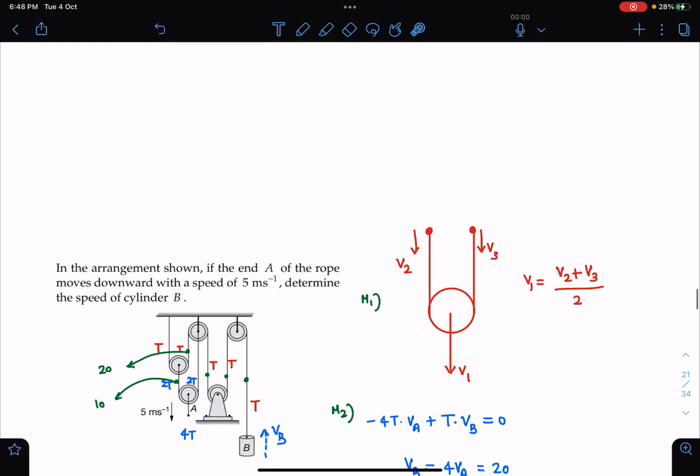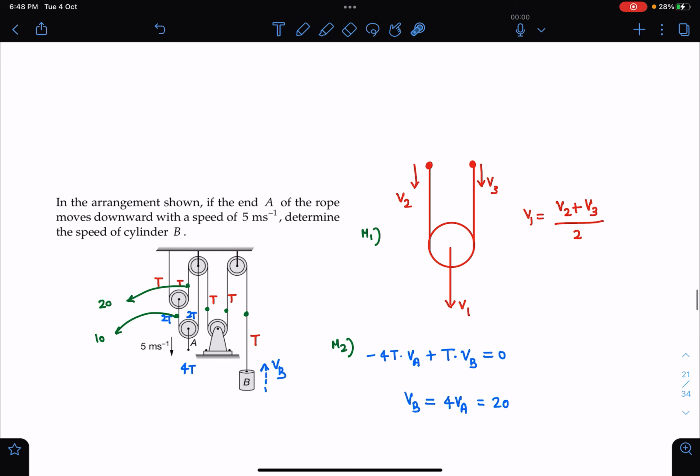In the next problem, by two methods we can simplify this problem. So this shortcut you need to remember. If a single pulley is given and it is moving with V1 and these strings are having velocities V2 and V3, thread velocities, then in order to maintain the tension we will have this relation: (V2 plus V3) by 2 is equal to V1. If anyone changes the direction, in the formula we will keep the value with the negative sign.